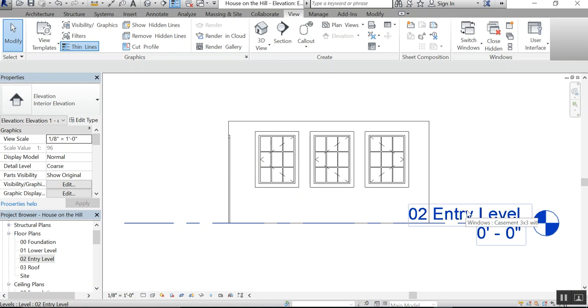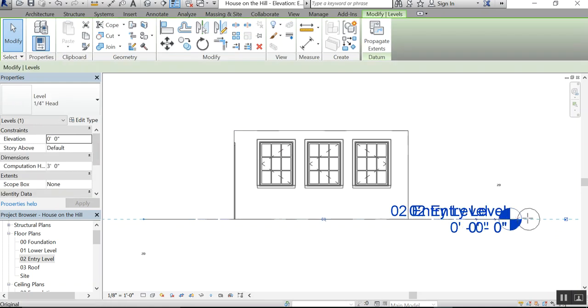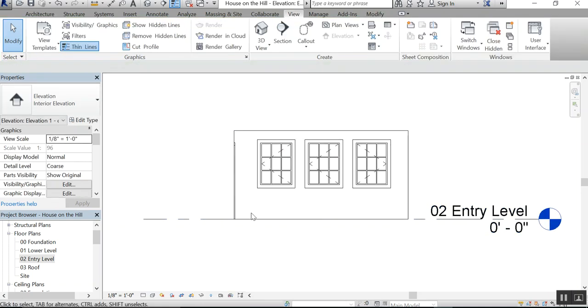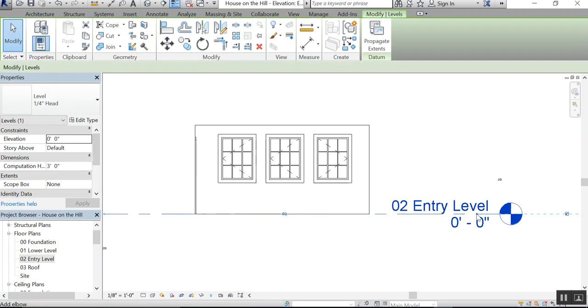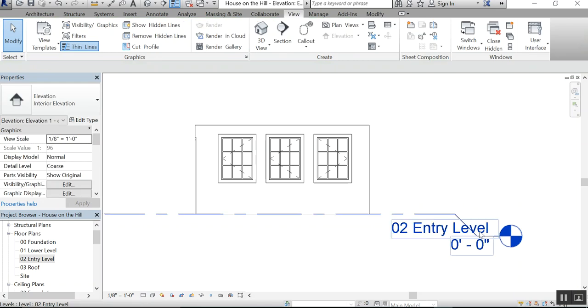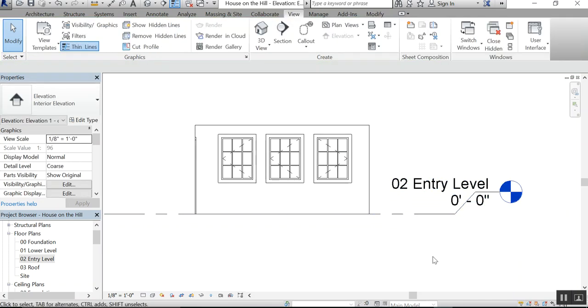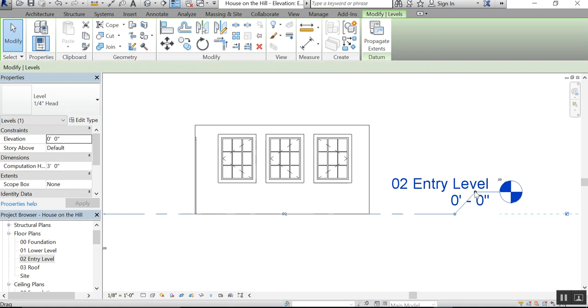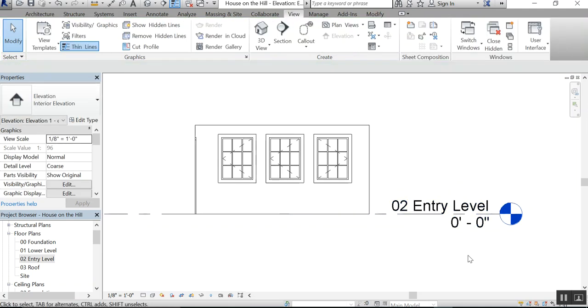My elevation here, my text is kind of interfering with it, so we can fix that. If I wheel out just a little bit, click on this level here, and then grab the little knob here, I can just pull that clear. Another thing you can do with the text is you can click here, and there's a little elbow joint. If you click on the elbow joint, it gets it out of the way, and now we can click and grab these knobs. So if you ever find that there's a whole lot of information on your page and you just need to get text out of the way, like this thing, you can always use that elbow joint to really reposition where it needs to go. If you want to put it back where it was, just bring it down to the level until it clicks.